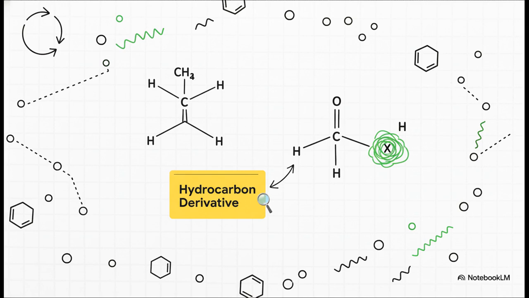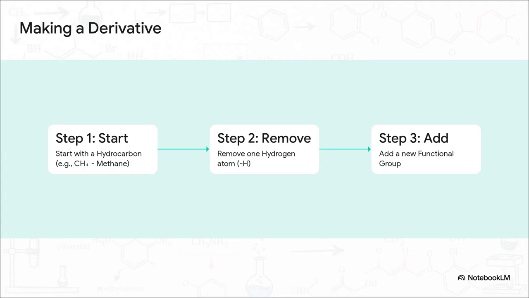A hydrocarbon, right, is just a basic compound made of carbon and hydrogen. A derivative is what you get when you take that simple hydrocarbon and you swap out one of its hydrogens for something a little more interesting, a new functional group. So this right here, this is the three-step playbook for pretty much all of organic chemistry. Step 1, you start with a basic hydrocarbon. Step 2, you pluck off a hydrogen. Step 3, you stick a new functional group in its place. And that new piece you add, well, that's what defines the entire chapter you're studying. Whether it's an alcohol, an amine, or a haloalkane, it's all just a variation of this one simple move.